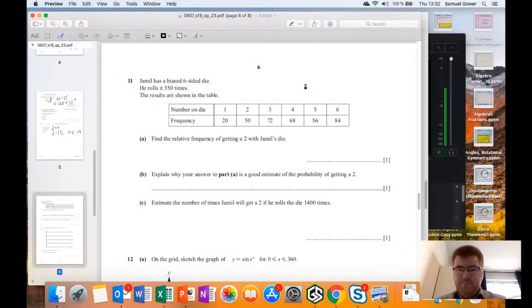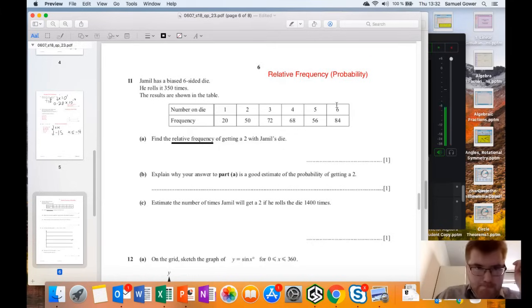This kind of question. It's in the title, actually. You can see it right there. This is called a relative frequency question. So if you want to do more work on this, this is under relative frequency, which is probably under the probability section of any course that you are doing. Don't forget the I.